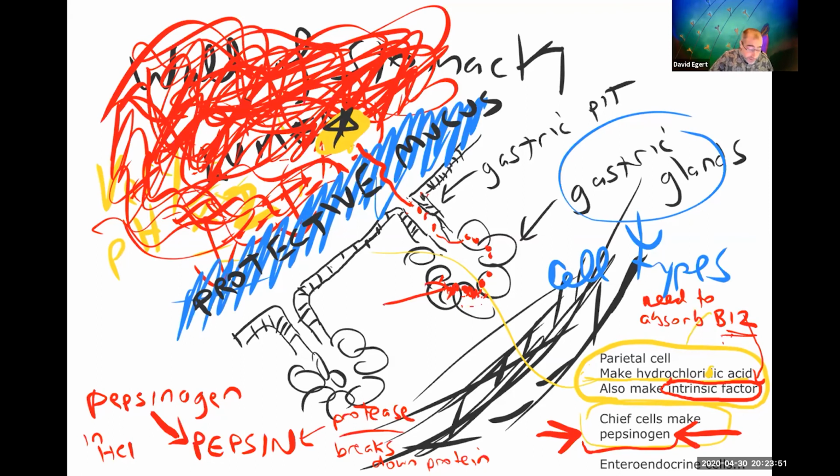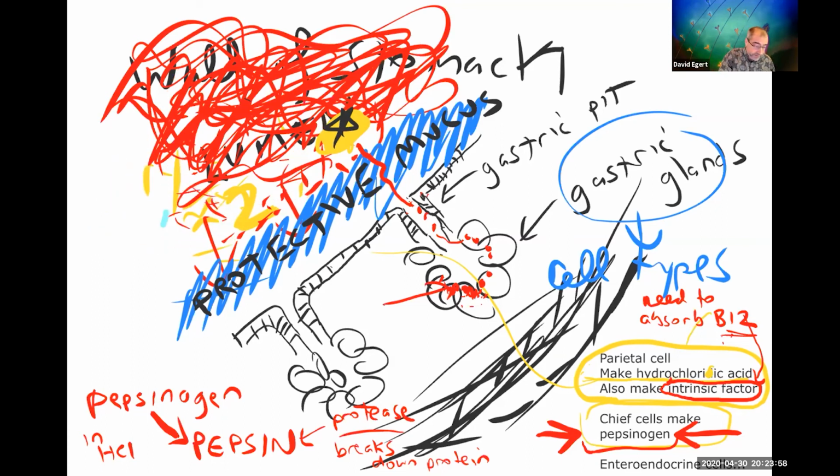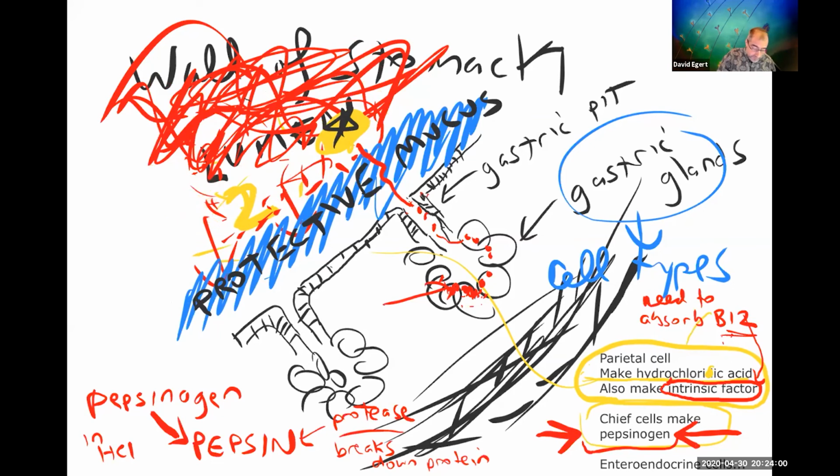So there's a very high turnover of epithelial cells in here.